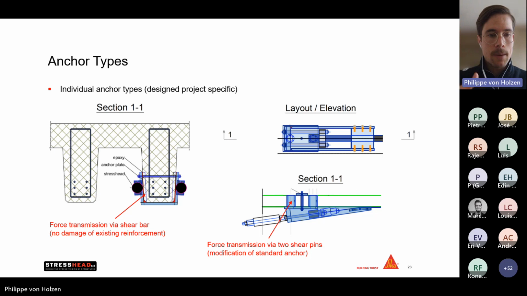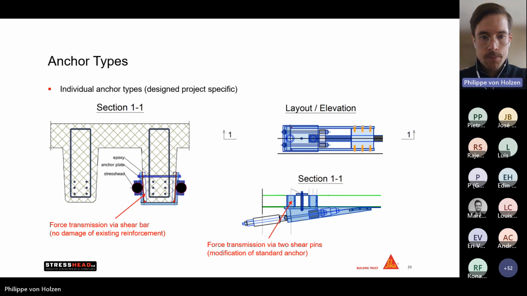And as well, to show you what I mentioned, we are able to design new anchor parts, which is a big benefit of the system. For example, on the left side, we see an anchor which allowed us to install two systems at the same time to the same anchor. Or for example, on the right side, in this project, we had the case that we could not make this perforation of a diameter of 12 centimeters. So what we did in this case, we worked with a modification of this anchor with two shear pins with a much smaller diameter, so that we did not interrupt or interfere with the existing reinforcement inside of the structure.